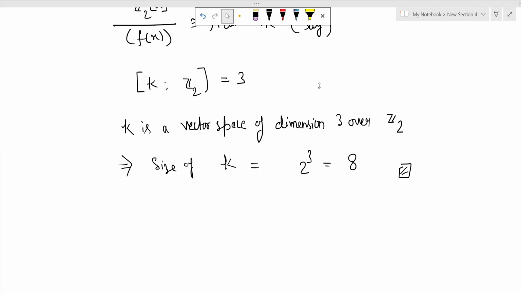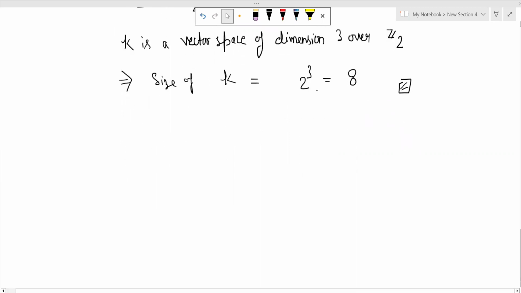Can you give me an irreducible polynomial of any degree n over a finite field? Is this easy or hard? Giving an irreducible polynomial of any degree n. Muthukumar is saying something like x to the power n plus 1. So x to the power n plus 1 need not be irreducible.